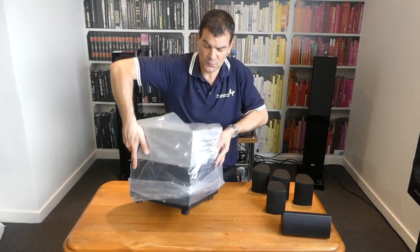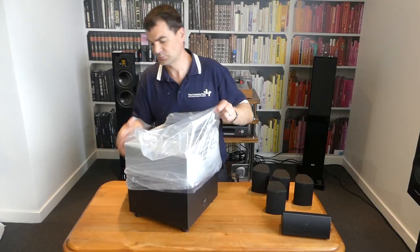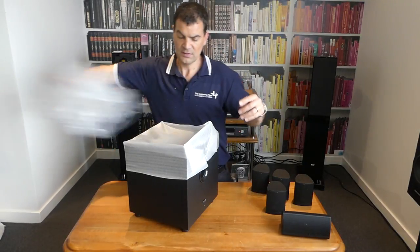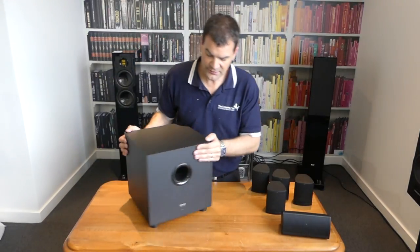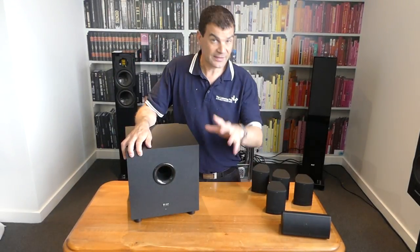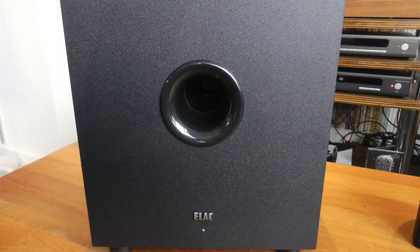So as I roll that forward, get rid of the last of the plastic bag and the foam paper that covers it. So there we have the little sub, and I'll have a close look again, hang around for some pictures. I'm going to take some of the sub, the driver and other things along those lines.